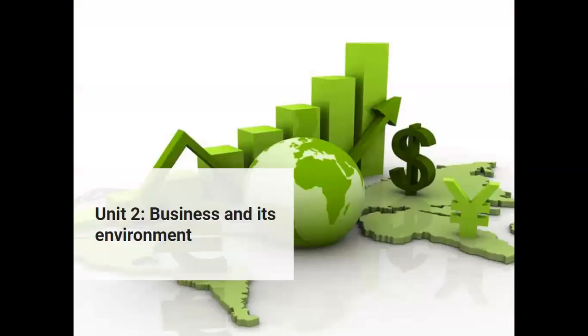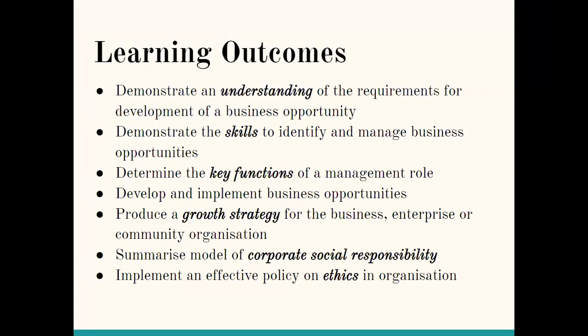So they're the basic learning outcomes from this module. And as you can see, it's really looking at how to develop business opportunities and then how to manage the business itself. So looking at things like growth and managing change. And then there's an ethical area where we're looking at corporate social responsibility and ethics.